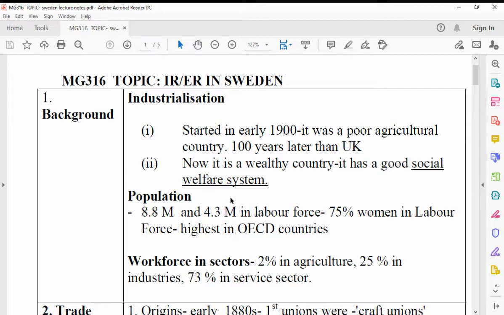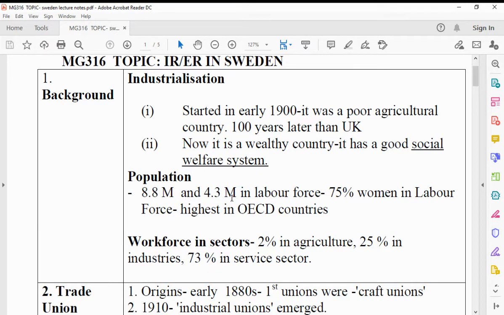Just a note before we continue any further, that employment relations in Sweden, this unit is not present in the current textbook. So you will not find it if you're hunting for the notes on Sweden. However, we have uploaded all the materials on Moodle, and you will find the textbook notes as well as these lecture notes already there on Moodle under ER in Sweden.